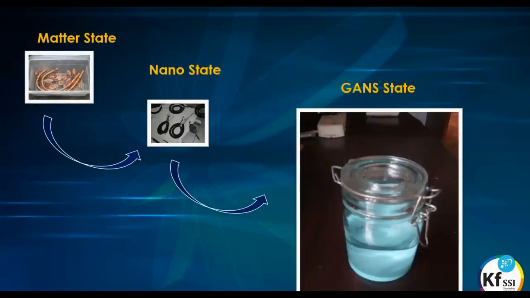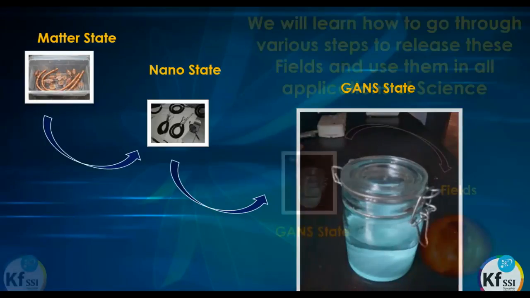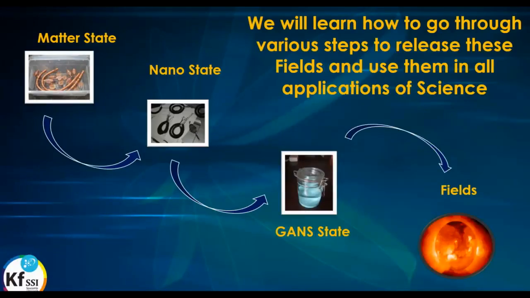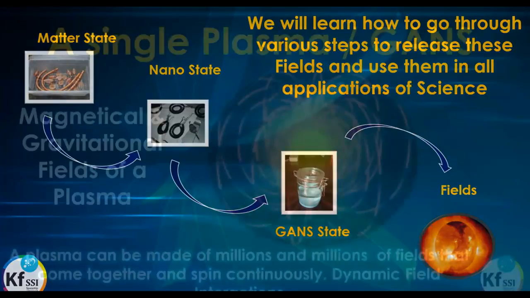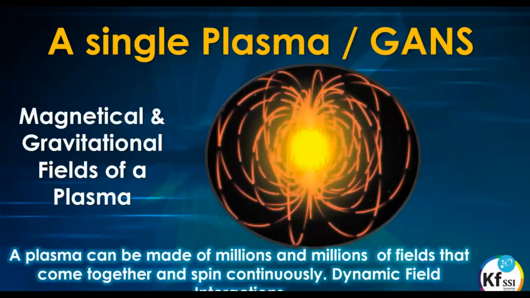All right, so we've learned over the last few workshops. We have the matter state, we've learned how to create the nano, and now from the nano, where we've nano-coated our plates, we can use all these to start creating our GANS material that we would like. And then from the GANS, we learned about the fields that come off from that GANS, as we've understood that the tiny little GANS that we produce is like the little suns. So it's like a little sun having its own magnetic or gravitational field.